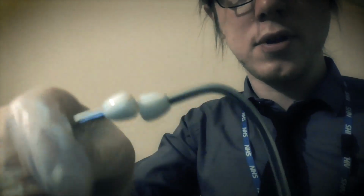Okay, next up, we are going to check your heart. So I've got my old stethoscope. So what I'm going to do is listen to your heart and check your pulse. Okay? So do you want to actually have a quick go? So if I pop these on you, just get on comfortably. Then I'll just pop this on my wrist and you'll be able to hear my heart. Pretty weird, right?